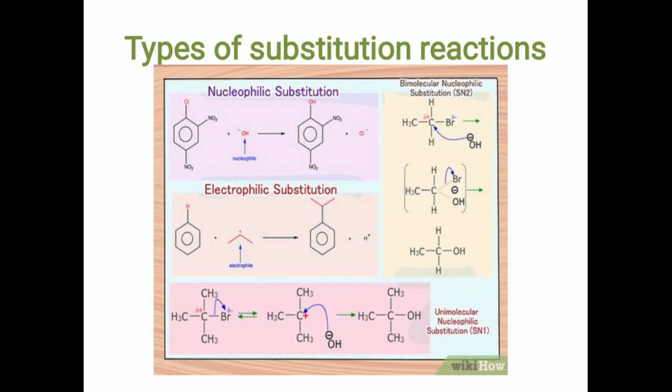The substitution can be unimolecular as well as bimolecular. In unimolecular nucleophilic substitution reactions, the intermediate is a carbocation which is first formed, and then the incoming electrophile or the nucleophile attacks the carbocation center and we get the substituted product. While in SN2 reactions, the incoming group and the leaving group occur simultaneously, resulting in the formation of a molecule.